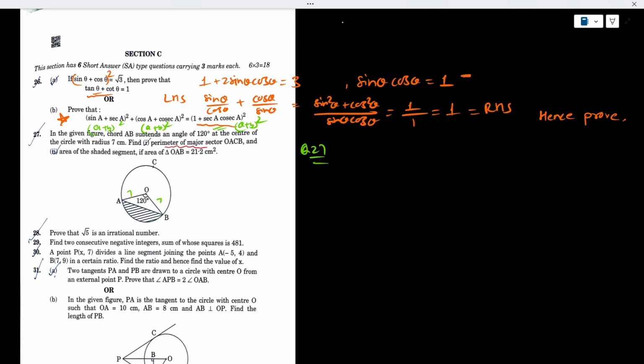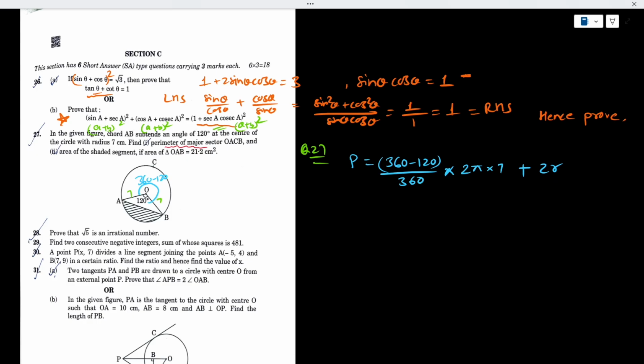But we don't need to find out the area of the major sector. They are asking for perimeter. So perimeter is nothing but the arc length plus 2 radii, because this is going to be the perimeter of your major sector. So what is going to be the perimeter here? If I take it, it will be theta by 360. So it will be 360 degree minus 120 degree, because I need to get this angle as 360 degree minus 120 by 360. So your theta is nothing but 360 minus 120, into 2 pi r. So 2 pi, and what is your r? 7. Then you need to add 2r, which is 2 into 7.